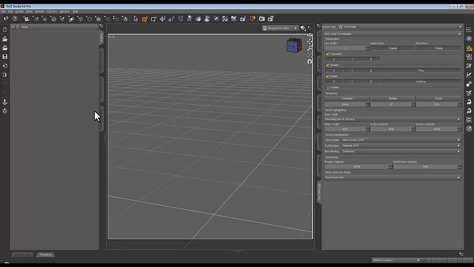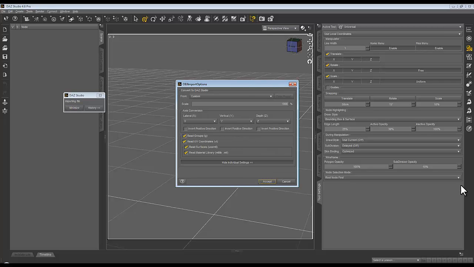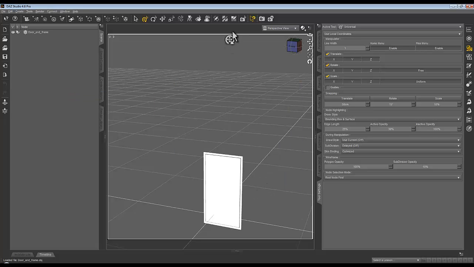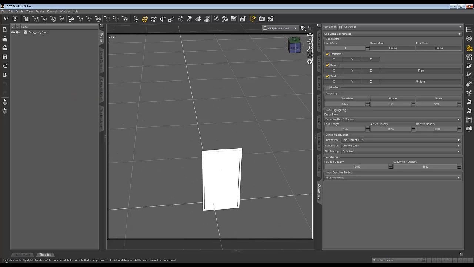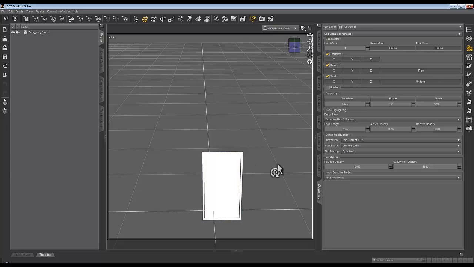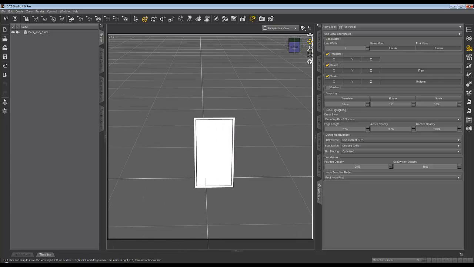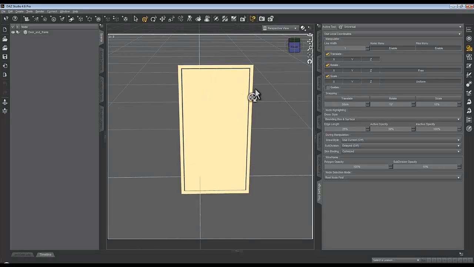Okay, so in DAZ Studio what I need to do now is File, Import, navigate to where my model is and open that, and then I just accept these settings whatever they are. Because of making it in Wings, the materials come out a bit bright, so that's just why that's glowing. That's not something that's wrong with DAZ Studio.